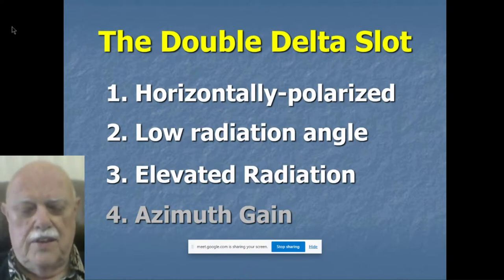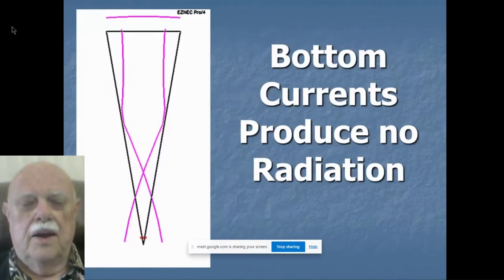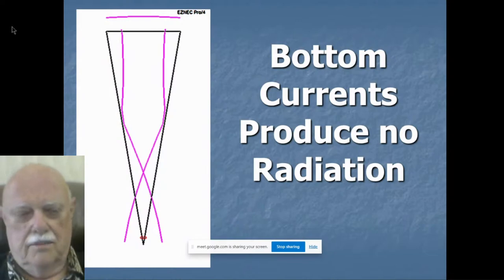And let's see these first three, and then we'll come to the fourth one in a minute here. Here's the model of this antenna. As you can see, it's a delta. It's still a skeleton slot, but it's a delta. The bottom has been narrowed so that the whole antenna is an inverted delta.